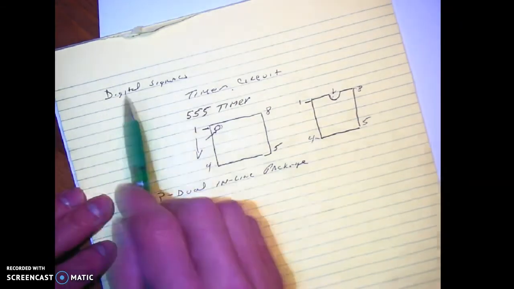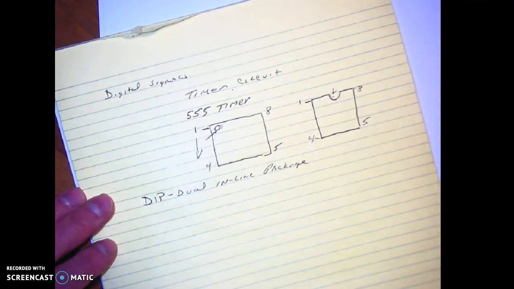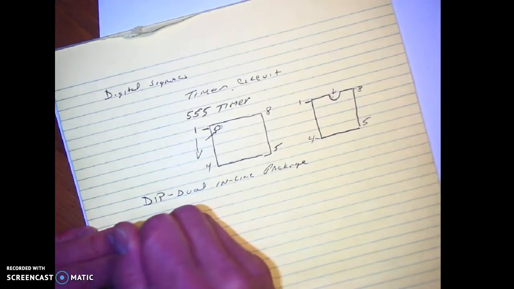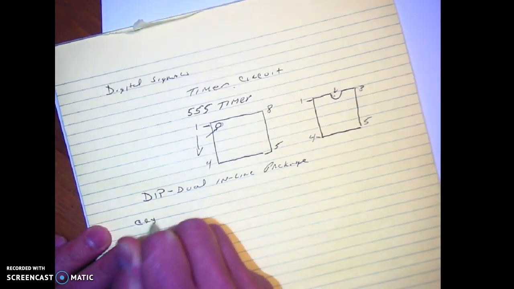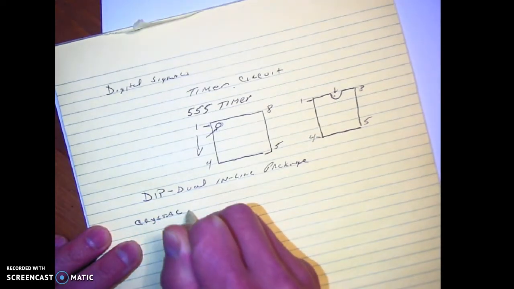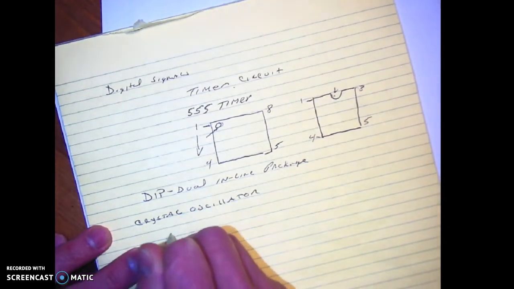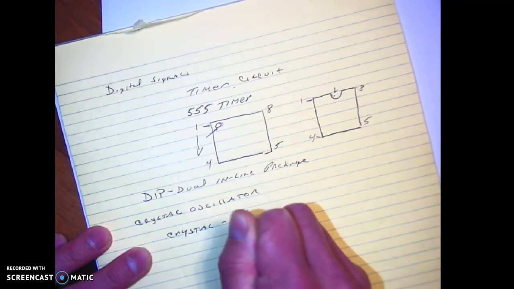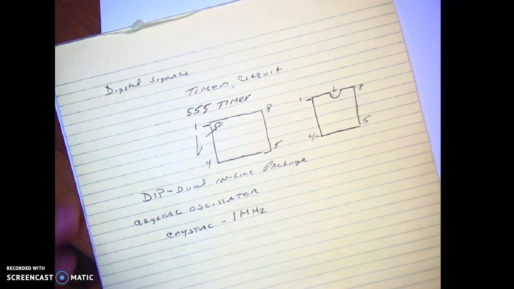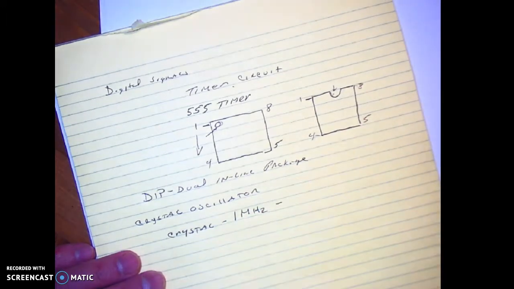So like I said, the digital signals are created by what we call timer circuits, and the basic kind is the 555 timer. The other one we have is called an oscillator, a crystal oscillator. Basically a crystal oscillator uses a crystal. And the crystals are usually set up in 1 megahertz ranges, usually about that range. But what's interesting, they use quartz.